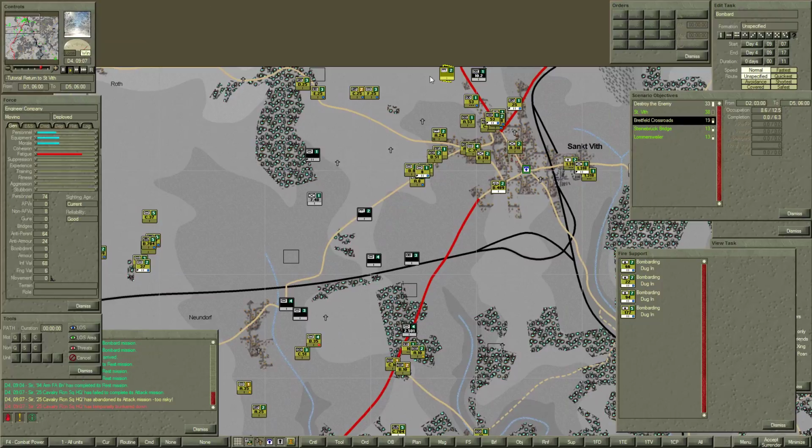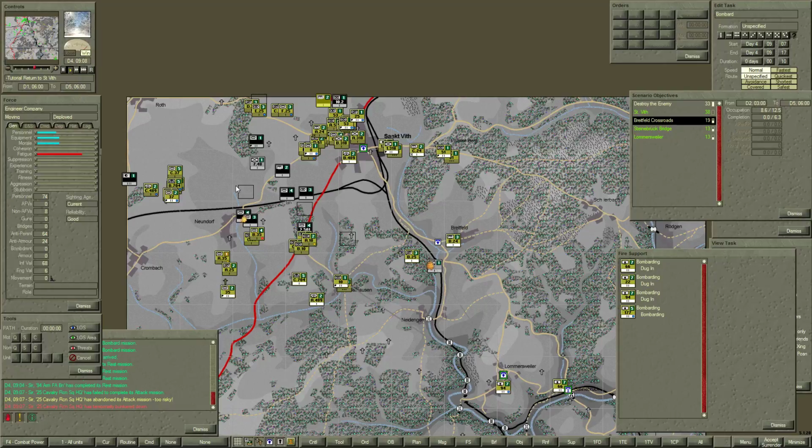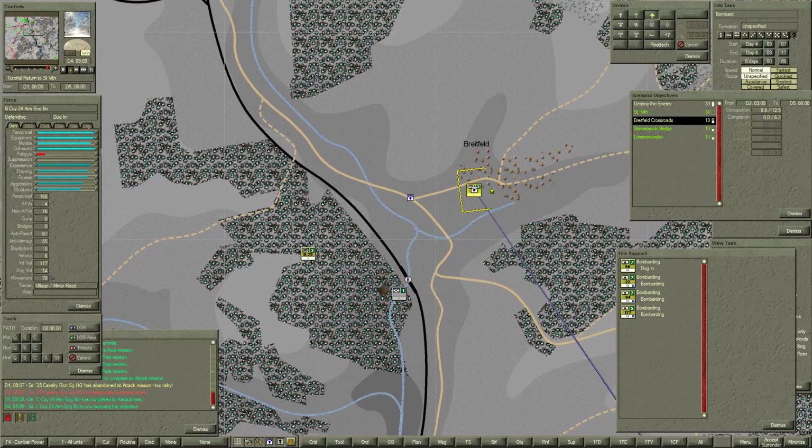Doesn't look like we're allowing these guys to reform, which is really nice. Yeah. I mean, they're falling apart. Oh, we found them. We finally found them. Very good. I could do this as well. This is the last force here, so what I can do is just assault over to find them.